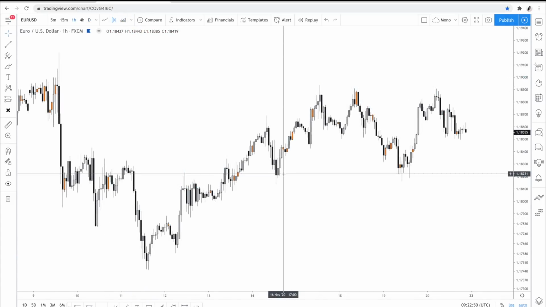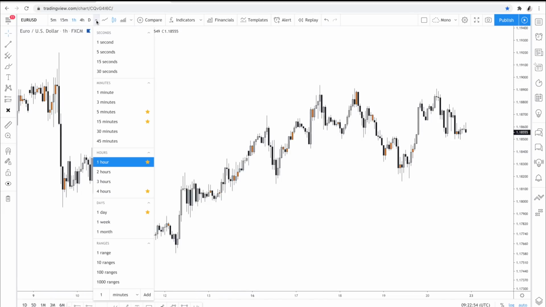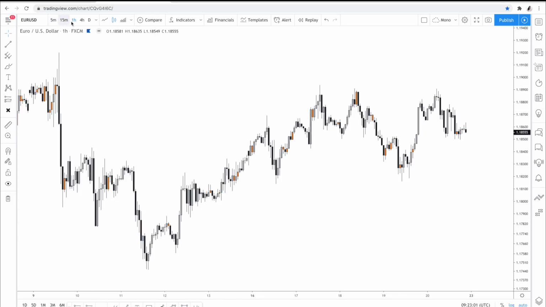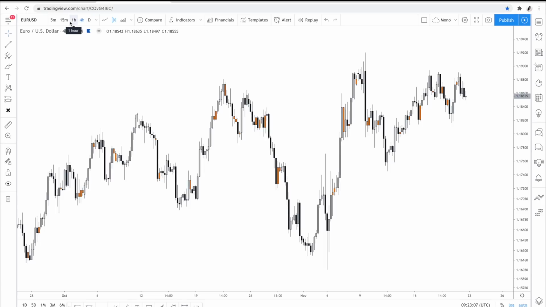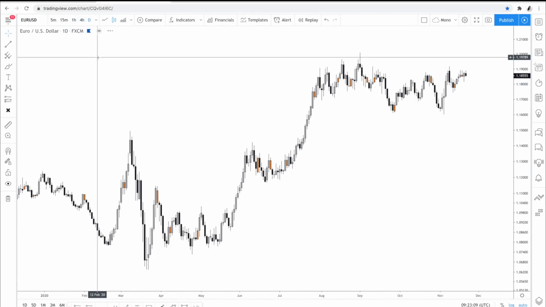Now changing time frames, that would come up on the top left here. Again, you can add and change up what you want on your favorites list. So these are what I have on my favorite list, and you can see that they come up easily for me to access. So all you have to do is just click on them and you'll change from the 1 hour to the daily, etc, etc.